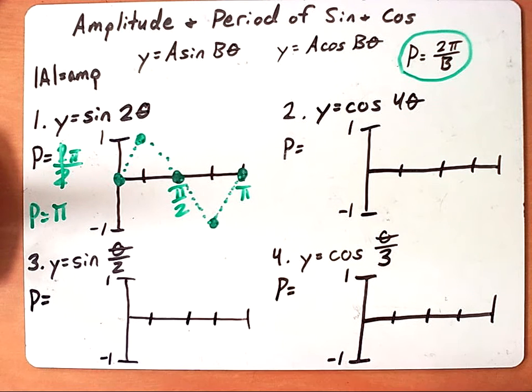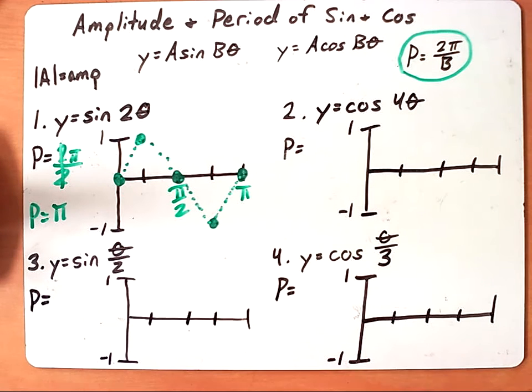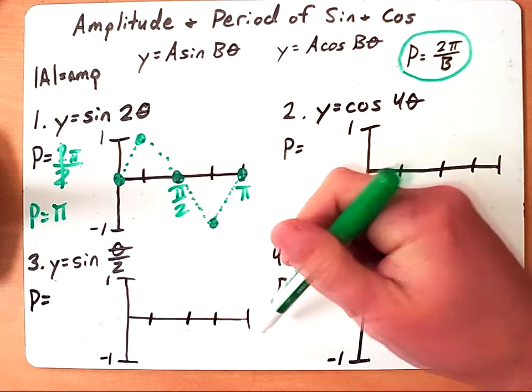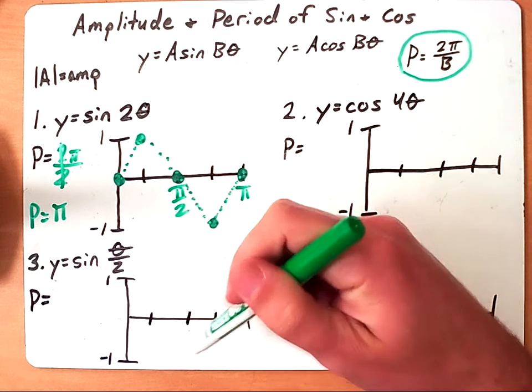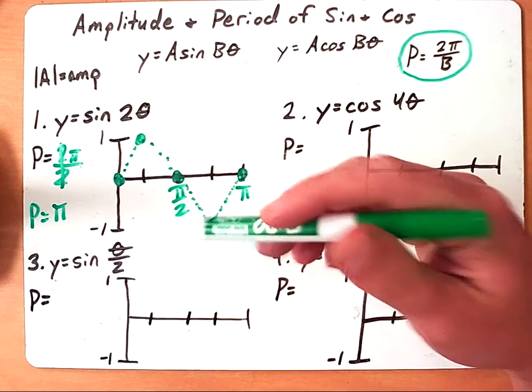Now, you're going to come to find as we graph these, the way I'm graphing them, that most of the graphs will look the same. The sine graphs will both look the same. The cosine graphs will both look the same. The key thing is to label them correctly. So if I label these pi over 2 and pi, and then I come down here later and I label these two something different, I'm able to tell that this graph has a different period than this graph, even though they might look the same.